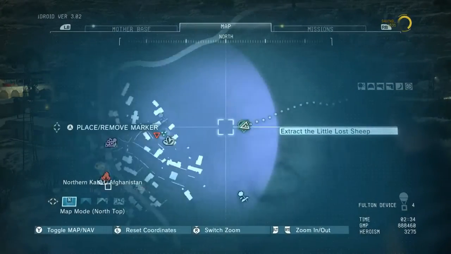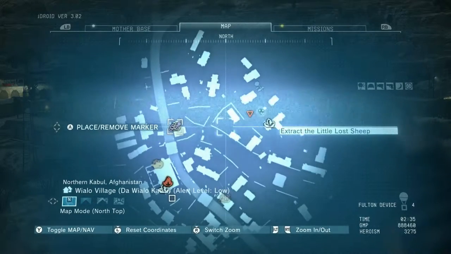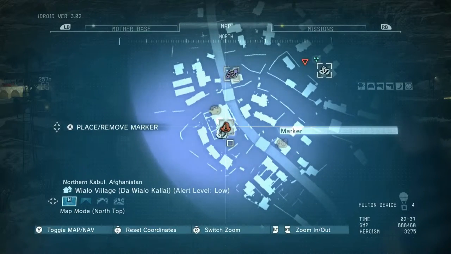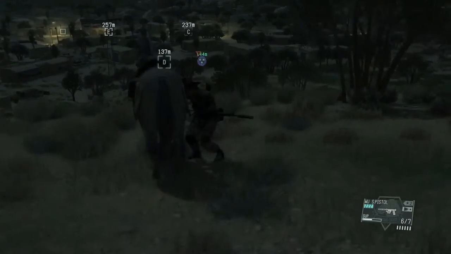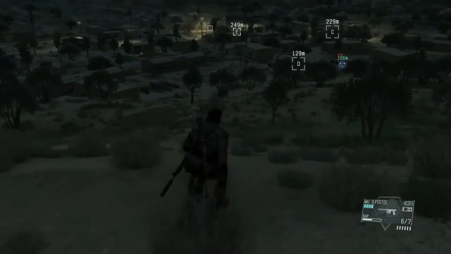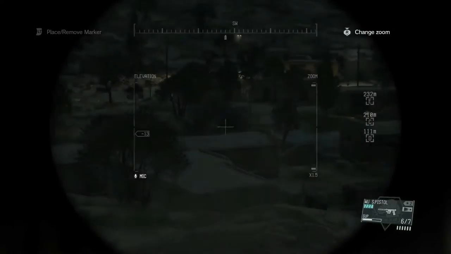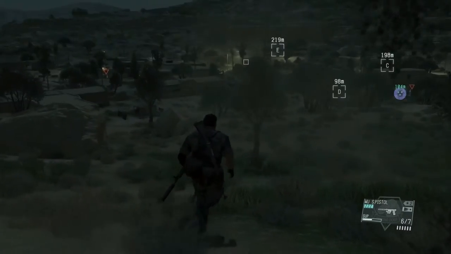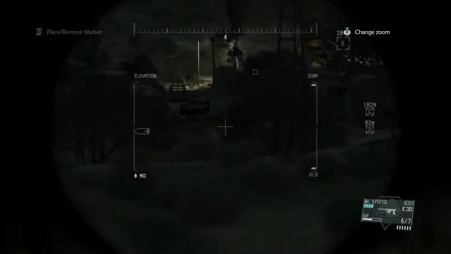Alright, so I'm gonna set a marker on our important objectives. Marker placed. So we're gonna set a marker there. Marker placed. A marker here and a marker up here. So I can make sure to hit all of those before we leave for resources. I'm not sure how I'm supposed to know that that stuff is there. But we do. So very little intel.